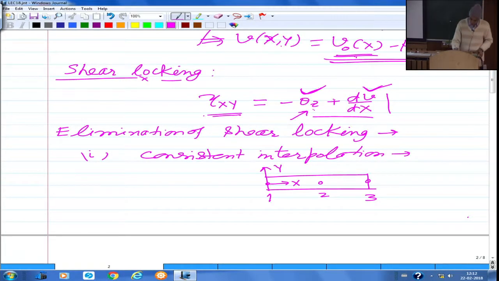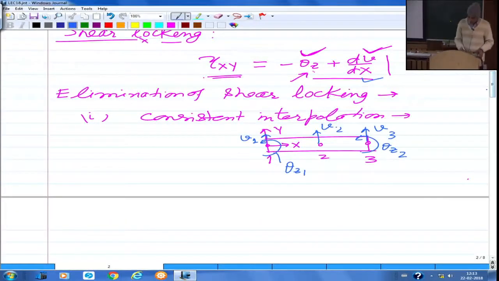We had said that the degrees of freedom here, if you are having a quadratic interpolation for V, would be V1, and of course if you are including the stretching of the centroidal axis, then you will also include U0, which is the same as what we did earlier. Then you will have V2 and V3 as the degrees of freedom, but theta z is only linear. It doesn't mean that in between theta z is 0, but as a degree of freedom it's only theta z1 and theta z2. I am showing theta z rotation positive about the z axis coming out of the screen.